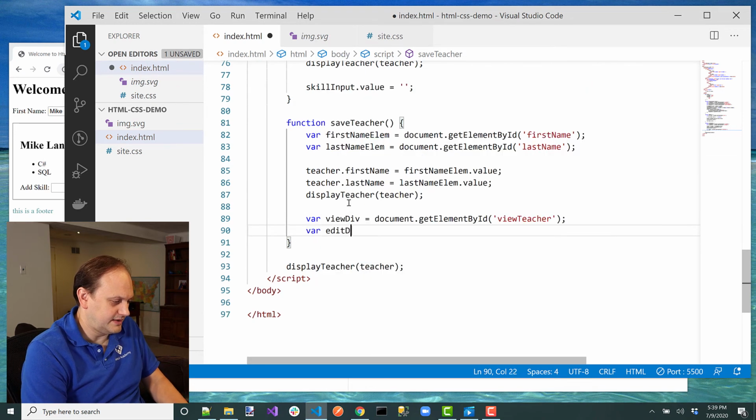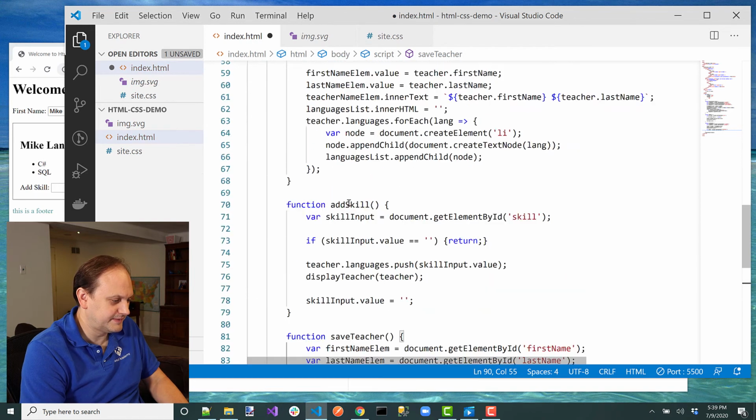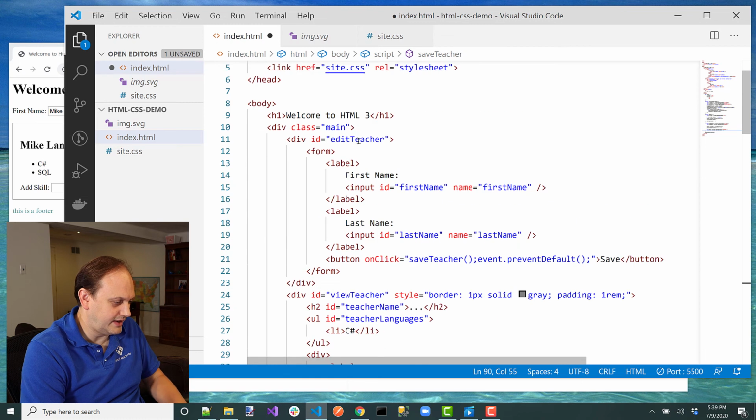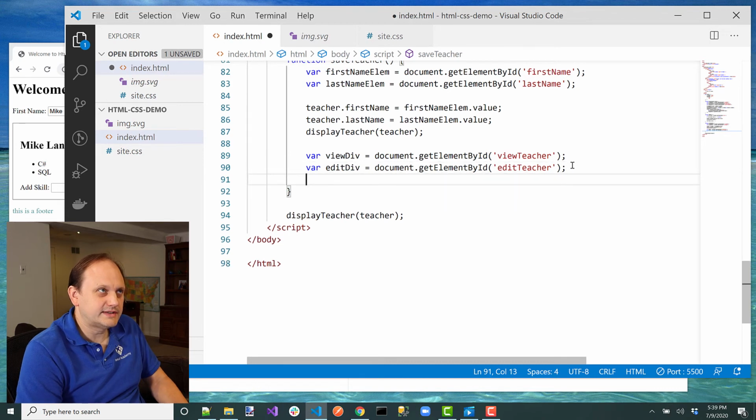What about editDiv? document.getElementById, and what was that one called? Let's go grab it. It is edit teacher. Is it in there? So what I want to do is set display to none.